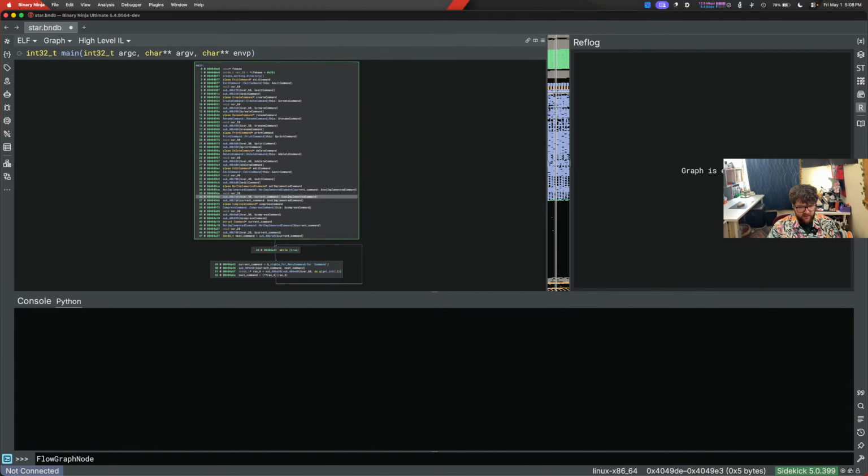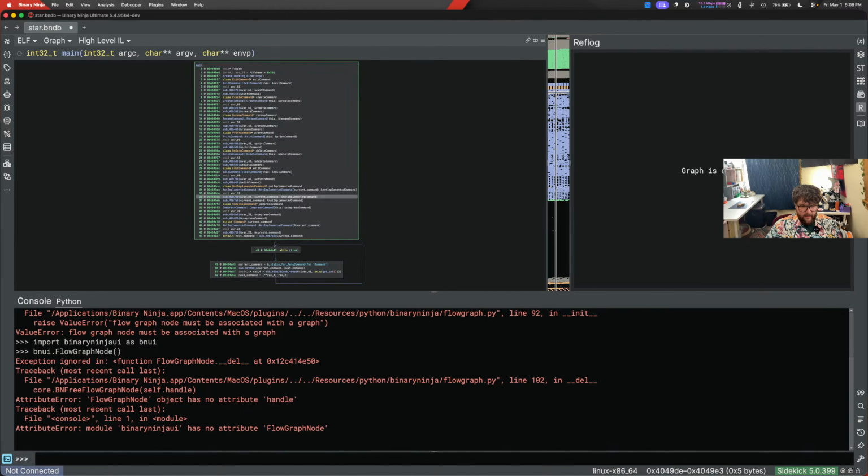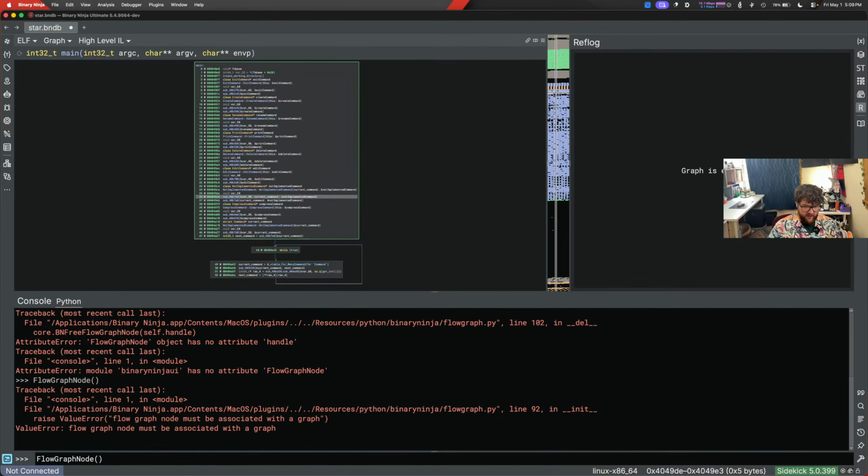I guess we can find out. Oh yeah, because this is the core. It just needs a flow graph. Okay.